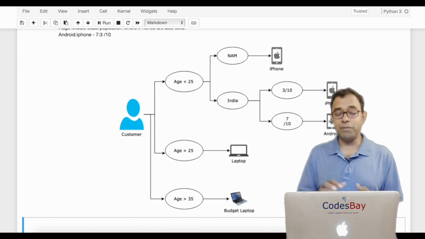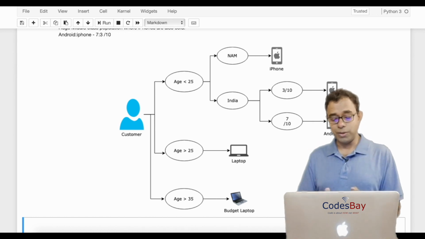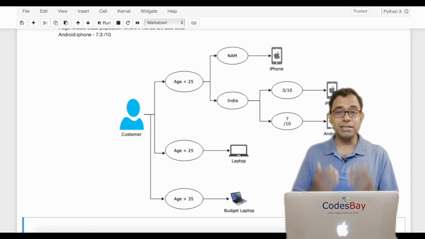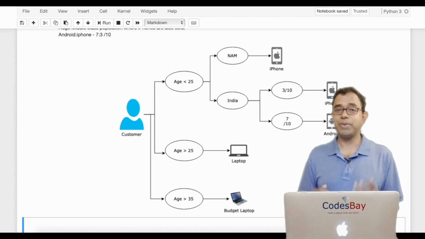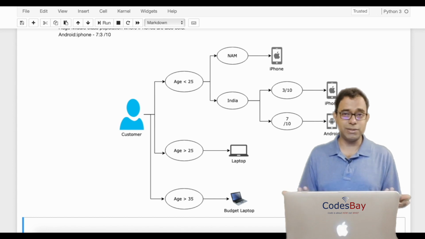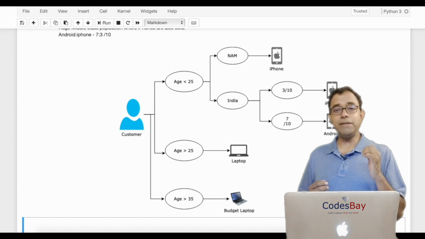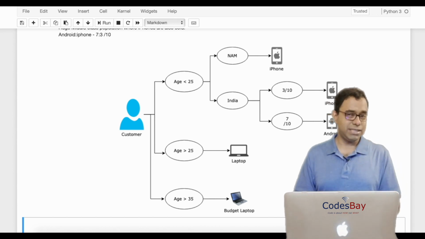Today people will be looking for Avengers Endgame, because by the time you code, by the time you build all your systems, by the time you test it, by the time you deploy it, and by the time somebody picks it up, maybe Avengers Endgame might be over. It is actually released and people have seen it. It is of no use. You need a few things in real time. That's why you need machine learning.